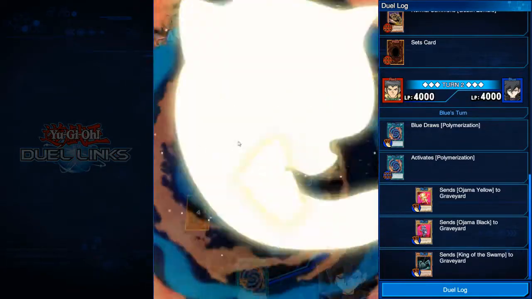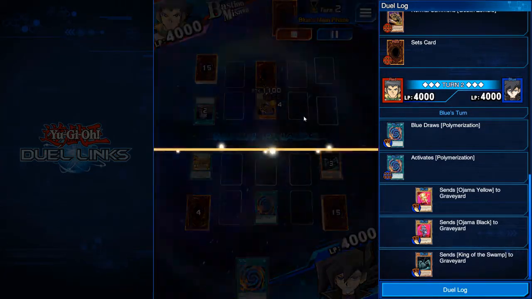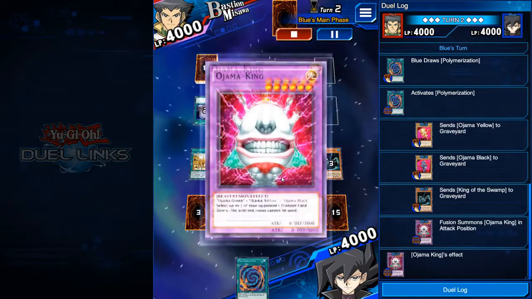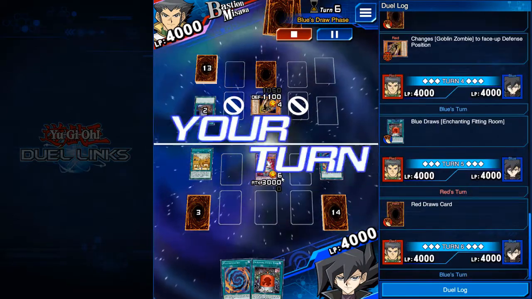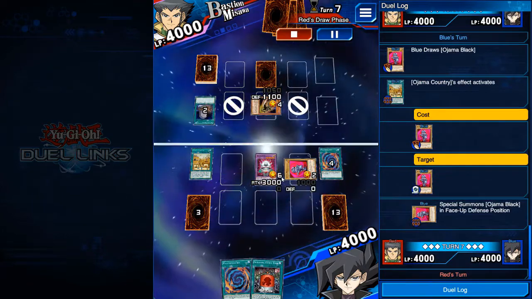So here it is. I go into the King, I think. So go into the King, lock the two fields down, and then after that, he's basically not going to be able to do much of anything. He has no way of getting rid of the Ojama King. He has no way of tributing for his Ogre, so for the rest of the game, all you do is pass. And again, you just keep on passing.